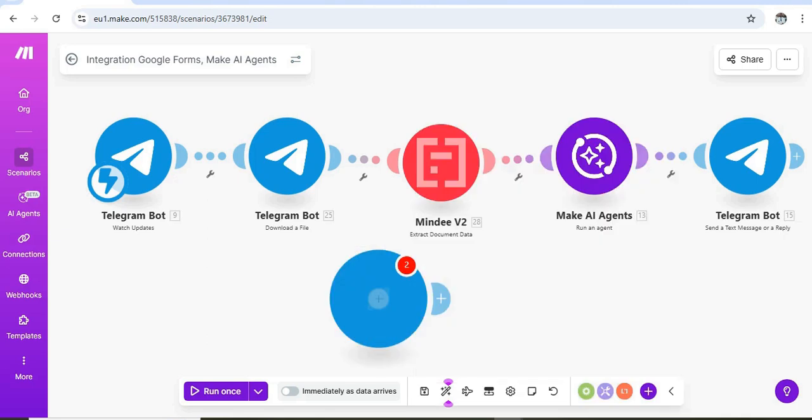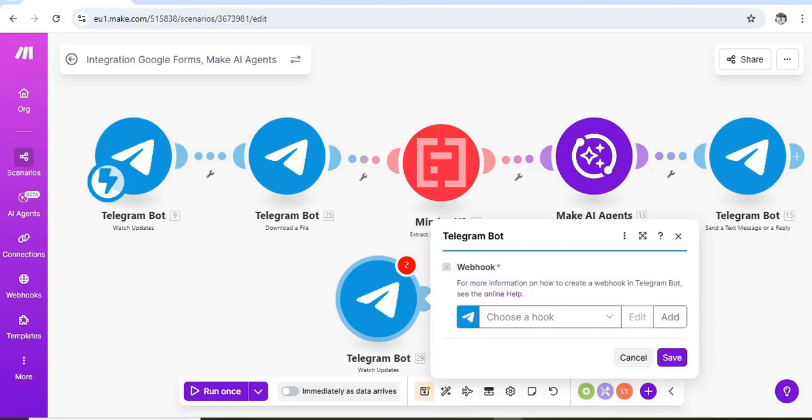So the first module should always be a trigger. And as you can see when you click here, they now ask us to set up the Telegram bot.